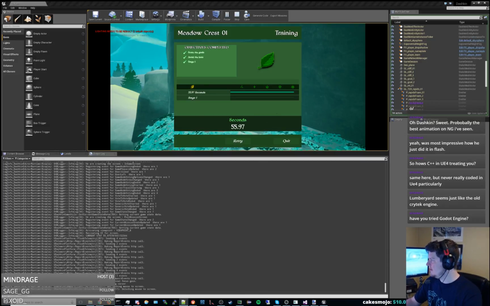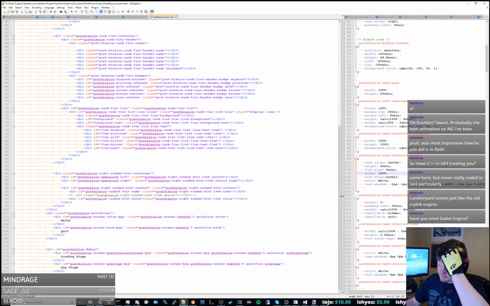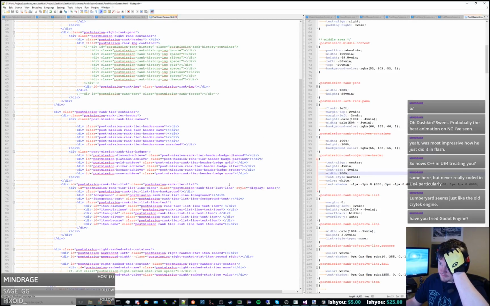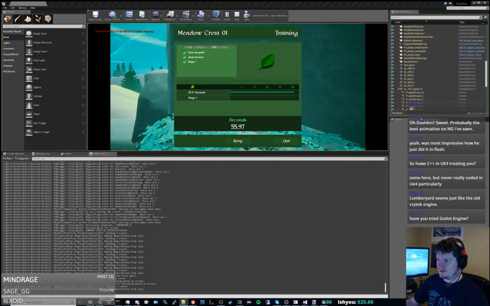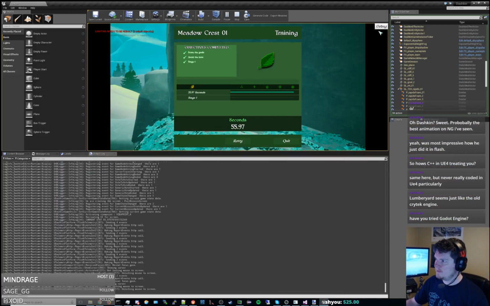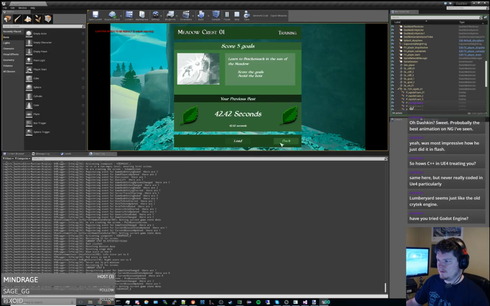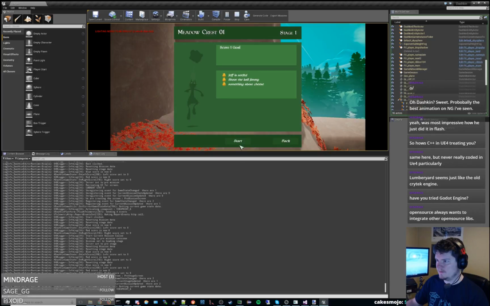Alright, so we want to take out these names that we don't need. Is there anything else here? I'm just looking through the HTML for this. None of this looks like it's got temporary information, so is that going to stop our frame? Let's see. Quit. Excellent. So load. Goes over there.